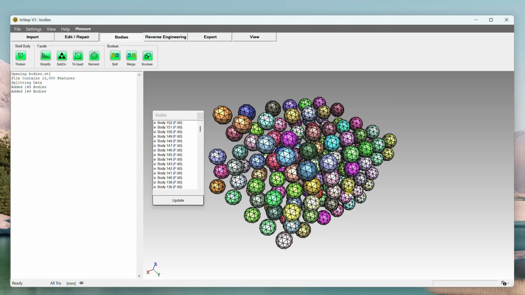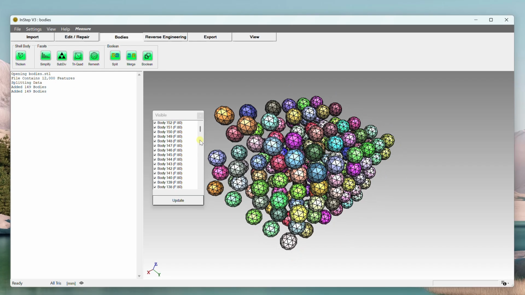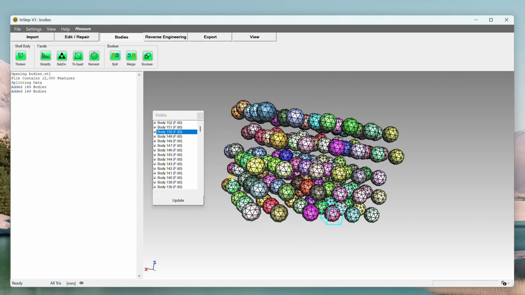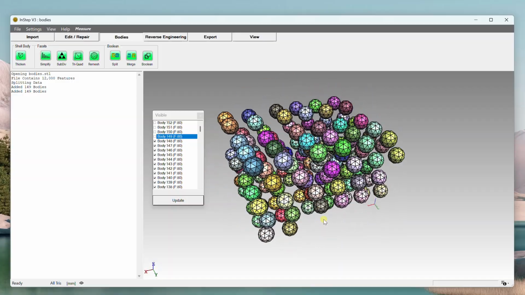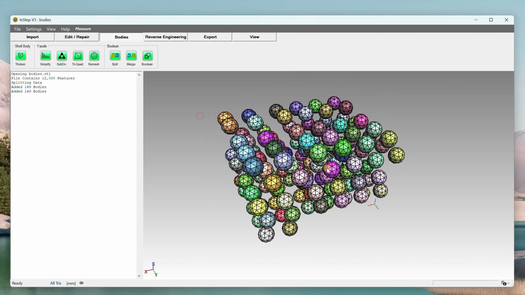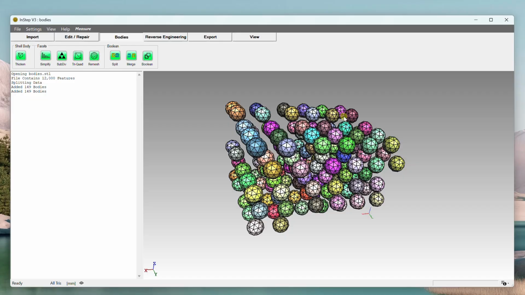If you then run simplify on all bodies, this will only hide them. But we can click on that, and you'll actually see a light blue box around the body in question, and you can go in, you can turn these on or off, and then click update, and it'll hide those from visibility. So that's a function there.